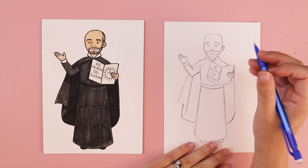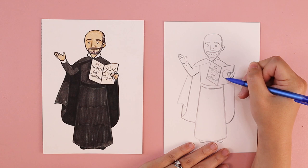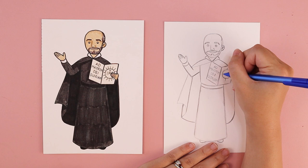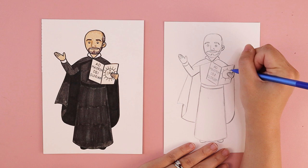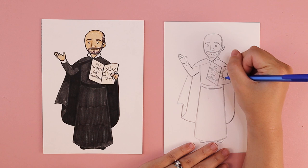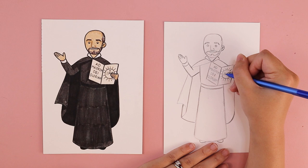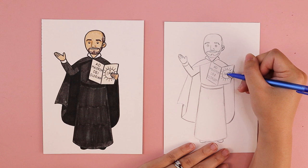On this right side, we have an I-H with a cross and S, inside a circle. I'm going to draw that circle shape first — because his hand is in the way, I won't see the full circle, but I can get most of it in there. It has rays around it — some straight ones in the middle at the top, bottom, and sides, and some in between, so it looks kind of like a sun. Then I'm going to put some squiggly lines like the letter S for the wavy rays. And if you can fit it, you can write the letters I-H, and if you can fit an S you can add that too. In the middle of the H, you can put a cross.